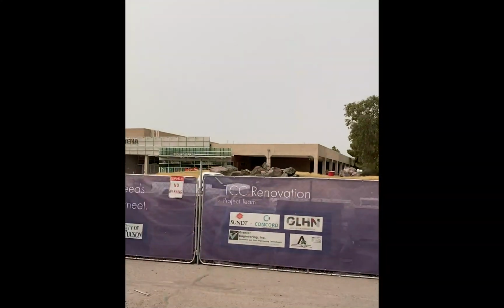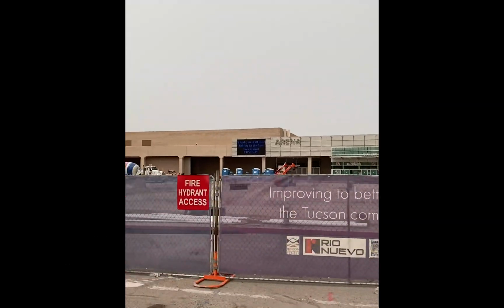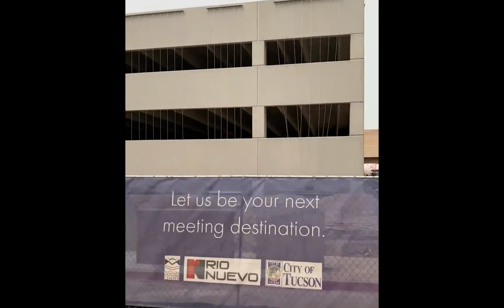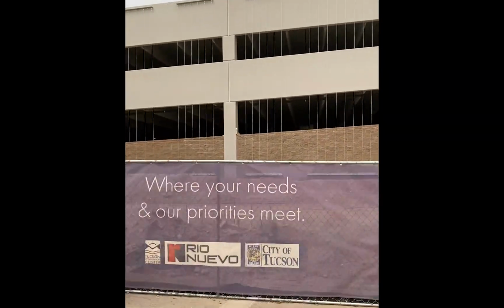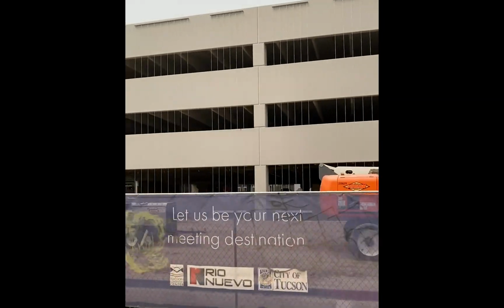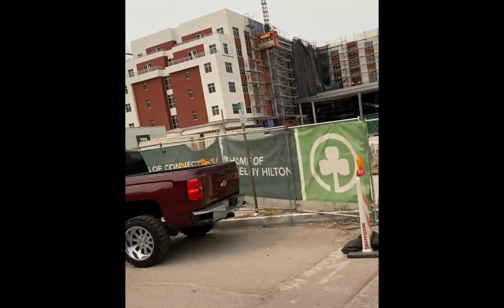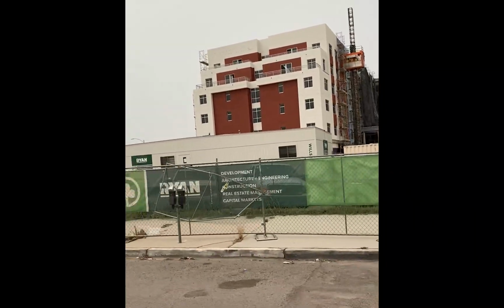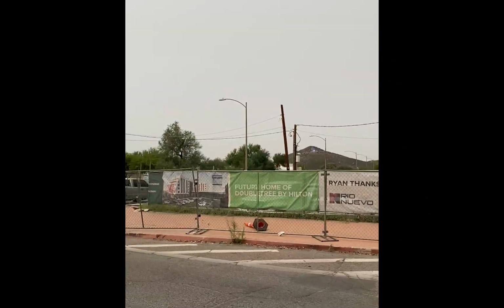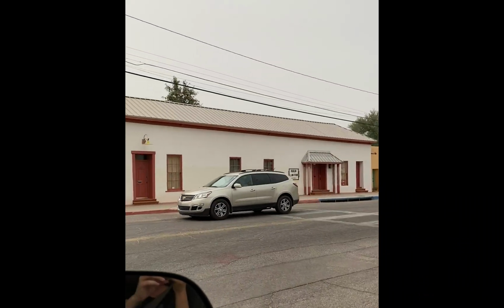So this is in downtown Tucson. This is called the Tucson Convention Center, which is being rebuilt again with the addition of a hotel and a parking lot. And this whole area that you see here under construction used to be part of Barrio Viejo, which is one of the oldest barrios in Tucson. And so you can see as we leave the area that the TCC is in, you can see the old historic buildings that are still left, although this area has been very gentrified. And so this whole part where the TCC is was razed, and all of those families were displaced.